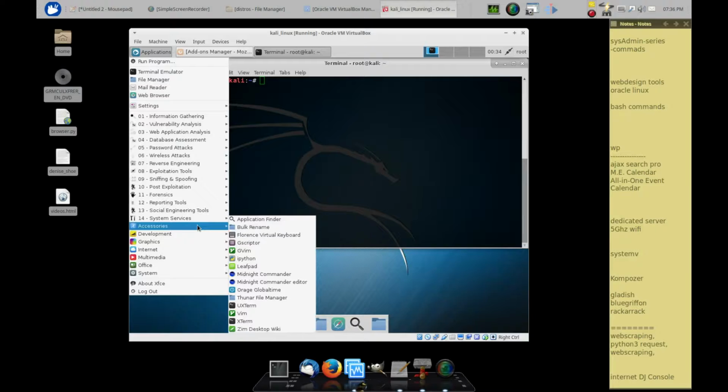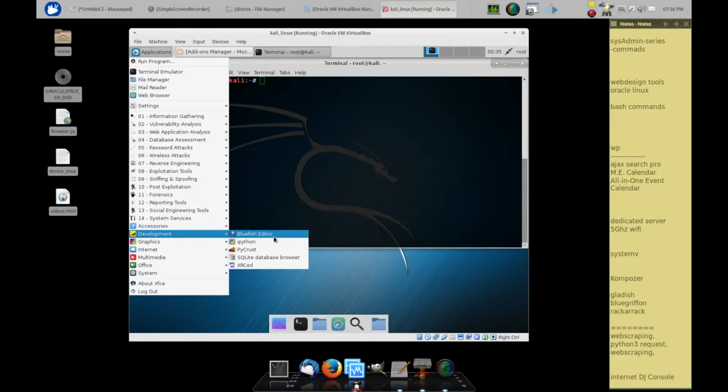Okay, so let me look at some of the regular ones here. Under accessories, you've got a couple things: GBIM, IPython, LeafPad, and a couple other things. Development: I installed Bluefish, but you've got IPython, PyCrust, SQLite data browser, and something called XRCEd. Graphics, you don't get much.